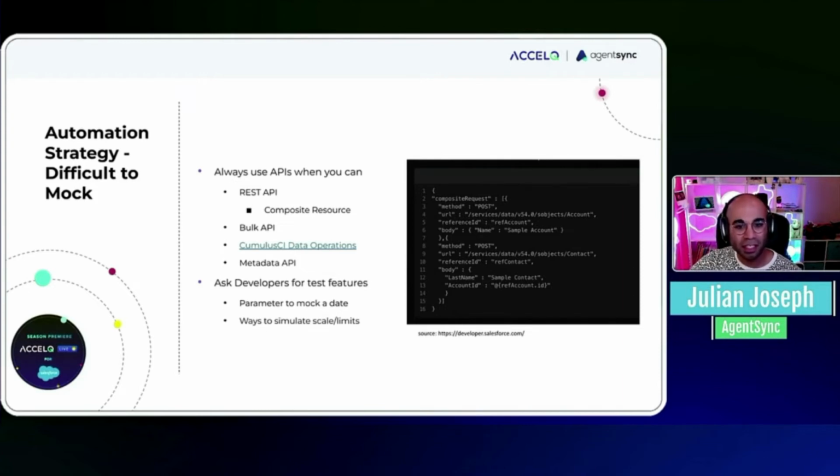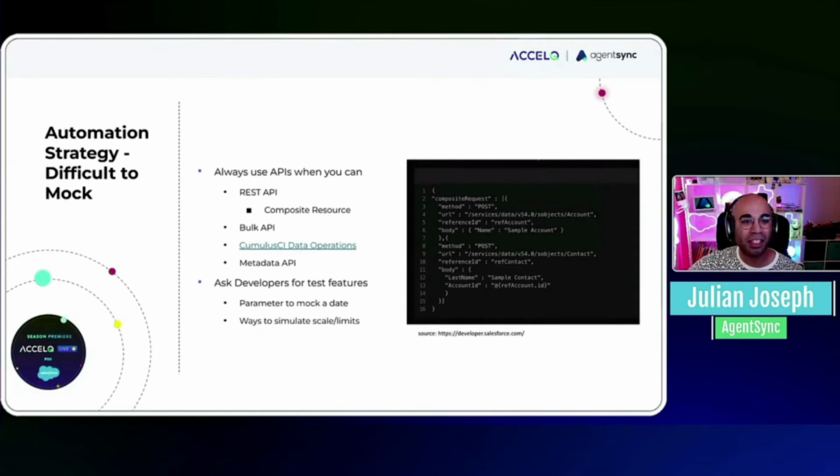Also want to look at asking developers to assist with creating features that will help you to mock different things. I wish some of these things came out of the box with Salesforce, but they're still getting there. Being able to mock things like a date, for example, is actually a pretty common ask that I've had whenever we're creating a queueable job or a batch job that maybe runs on, let's say, a daily basis. And we want to be able to test, well, what if this runs a week from now? Or what if it runs in the past? That can be pretty difficult to do because you can't just change the Salesforce platform's date and expect it to operate in the same way.